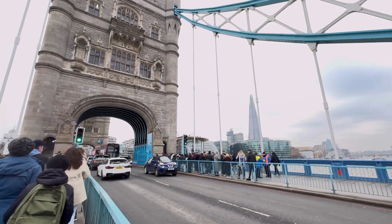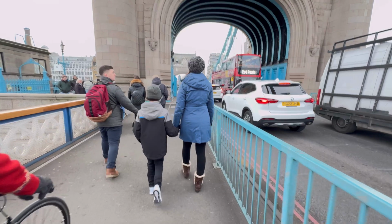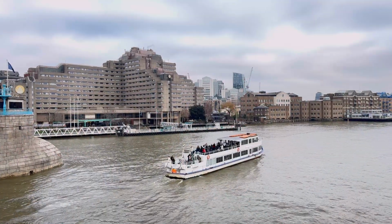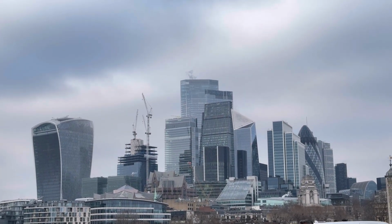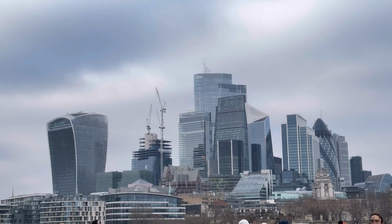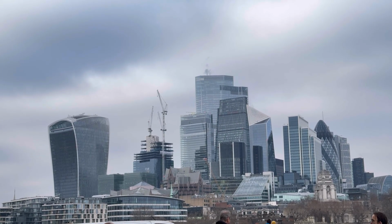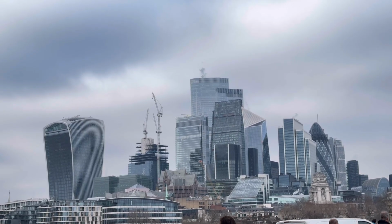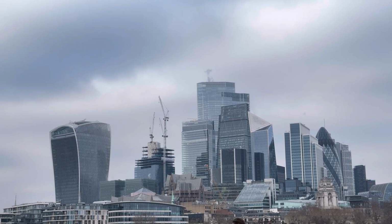It's a long line. Check out the paint under the Tower Bridge. Now it is a weekend here in London, so Tower Bridge is fairly crowded. So check out the view of the London skyline with more glass towers and buildings being built. The one on the very left is the Sky Garden on the very top. It's a free observatory hangout place, but it requires reservation. Our plan is to go there tonight. Let's see if we succeed in getting in or not.